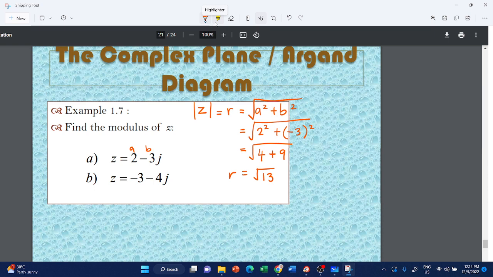No, madam. Okay, radius means distance or length, right? You need to take notes, it cannot be negative. That means in all situations, when you want to evaluate the modulus or the radius, the value cannot be negative. If you have a negative, then you know you have computed it wrongly. Okay, so please take note. Now we do another one for B.